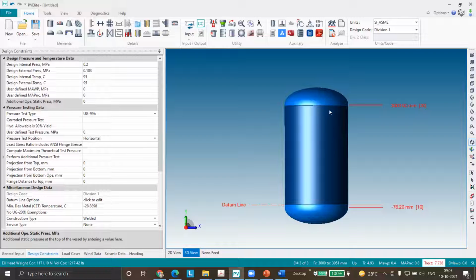One scenario may be that if I have a horizontal vessel, then we know that for all the elements of a horizontal vessel, the static head is going to be the same. It's not like the static head calculation for a vertical vessel, where for each element it will be different. For the horizontal case, it is going to be the same for all the elements. In that case, if I want to avoid filling the liquid and providing data directly, and I have the static head pressure calculated, I can input that in MPA.